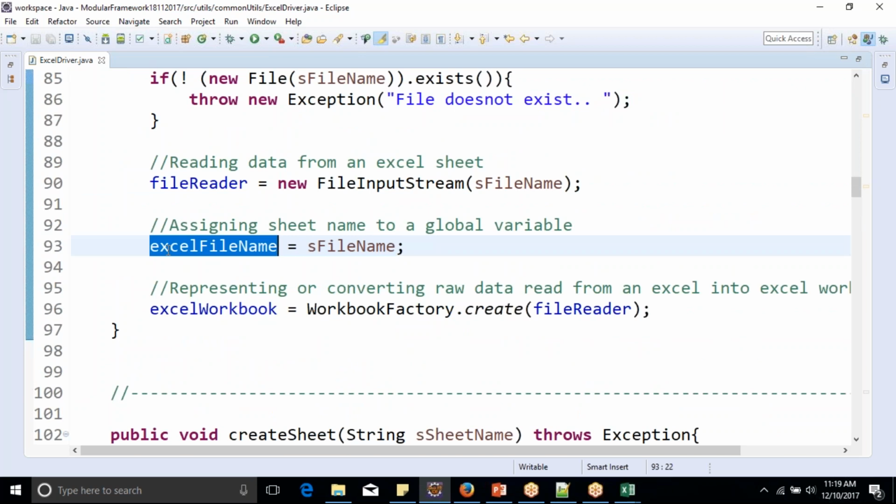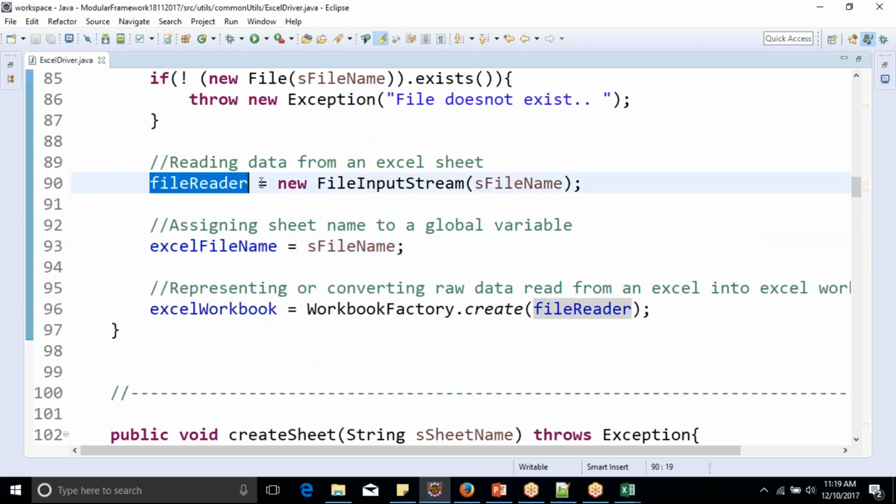Yeah, so we'll replace that. Now this reader, whatever you're reading, it's a stream which has data in bytes, right? Remember there were two types: one was byte stream and the second was character stream. So this file input stream is a type of byte stream, so it has data in bytes.